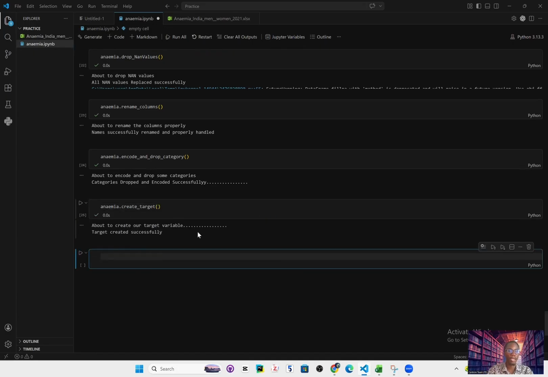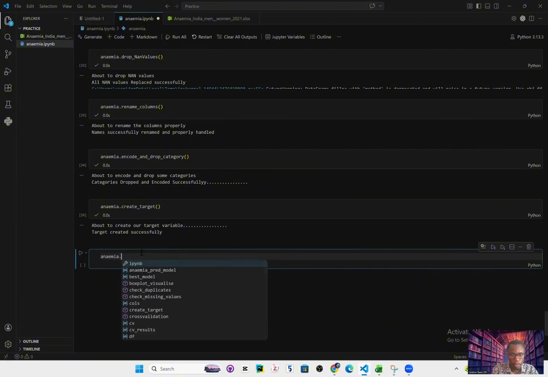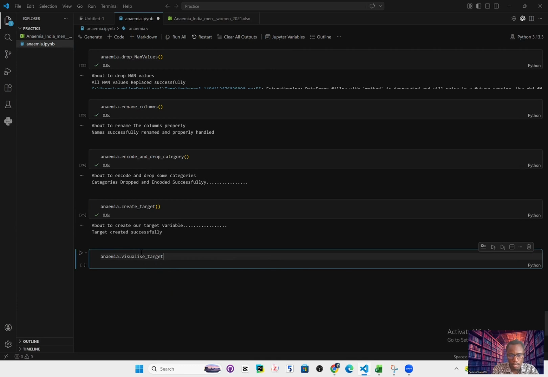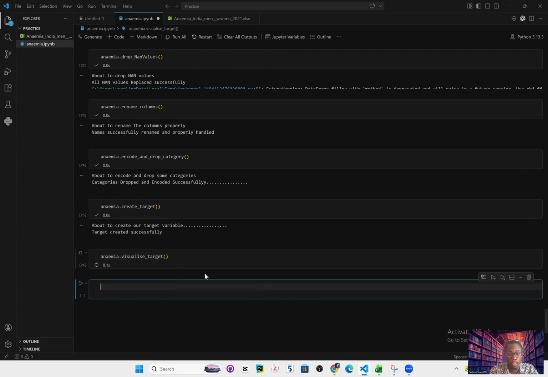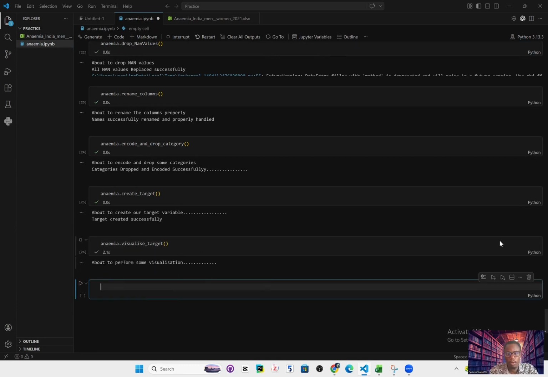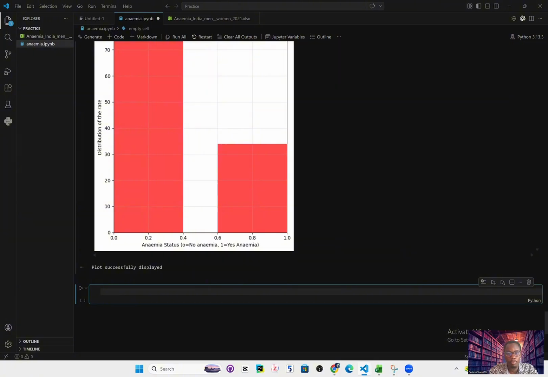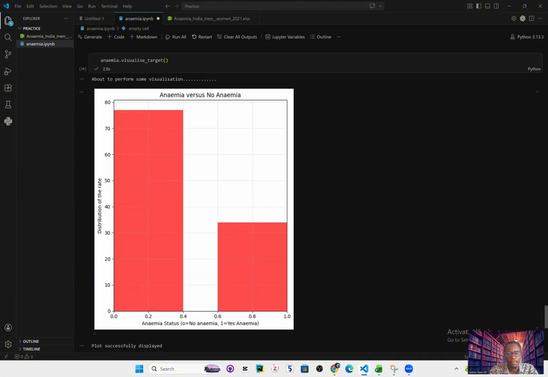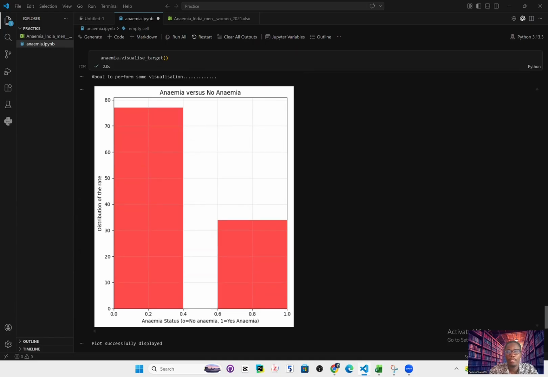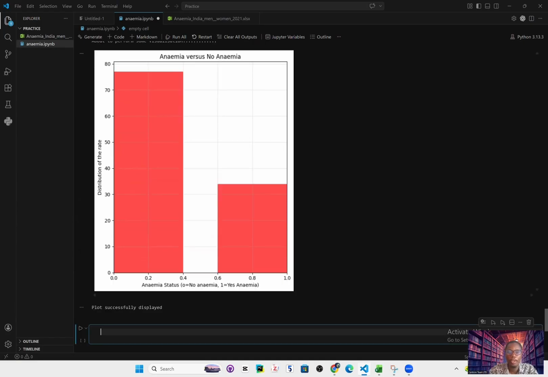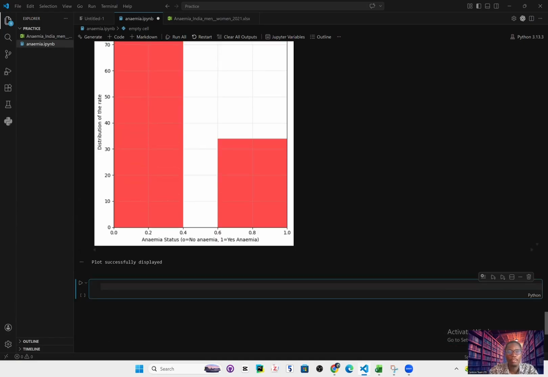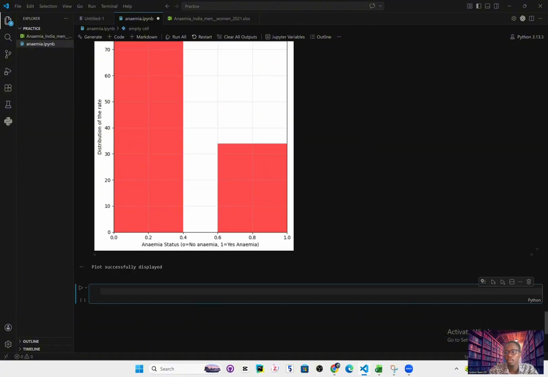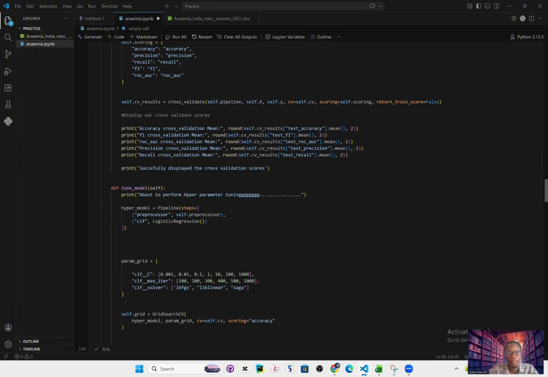Targets about to create, target created successfully. Anemia dot visualize target. And I just hope, oh wow, that's beautiful. That is magnificent. That is phenomenal. Okay, so this is our target plot displayed successfully.